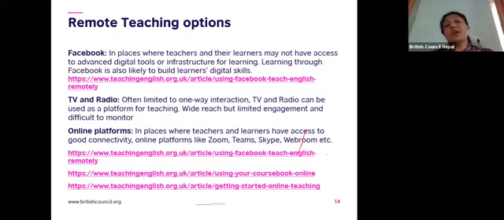Well, then we come to online platforms, the one that you all said you use a lot. In terms of online platforms, inclusion sometimes becomes an issue, because we can't engage all our learners. People who have good internet connectivity are the only ones we can engage, okay? So there might be issues with inclusivity, but still you could use online platforms in an engaging way as well. And these links will give you lots and lots of ideas, lots of activities which you can use through online platforms, okay?